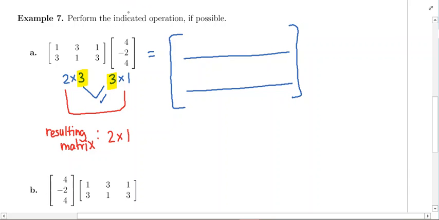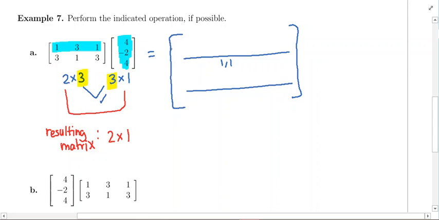All right, so let's go ahead and do this. This is the way it's going to work. Remember, it's going to be a bunch of dot products. So let's start in the result. This first spot in the result is the first row, first column. So that means we're going to do the dot product of the first row in the first column. One more time: this position in the final matrix that we're constructing is the first row, first column. You're going to do the dot product of the first row and first column, what I have highlighted there. So you're going to take the corresponding numbers, multiply them together, and then add them up.